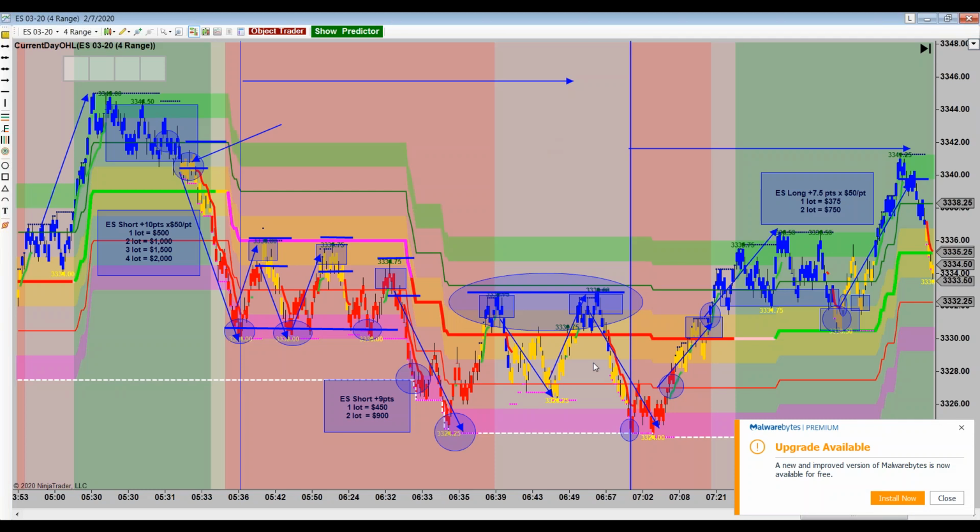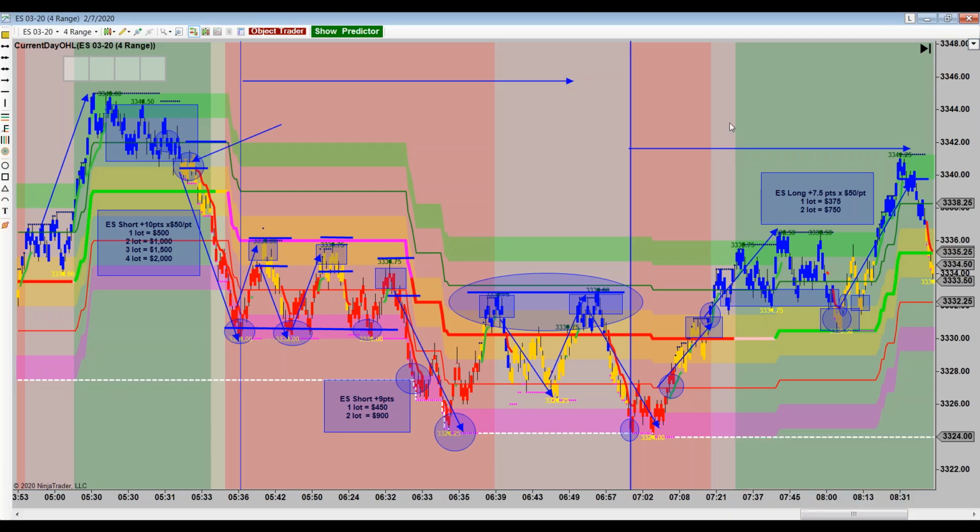Start off with some micros, start off in sim, work yourself up to a full contract. Eventually you can go 2, 3, 4 contracts. Once you get a high confidence level up, trade micros. They're only 1/10. A micro is $1.25 a tick. Even if you got popped for 10 ticks on a micro, you lose $12.